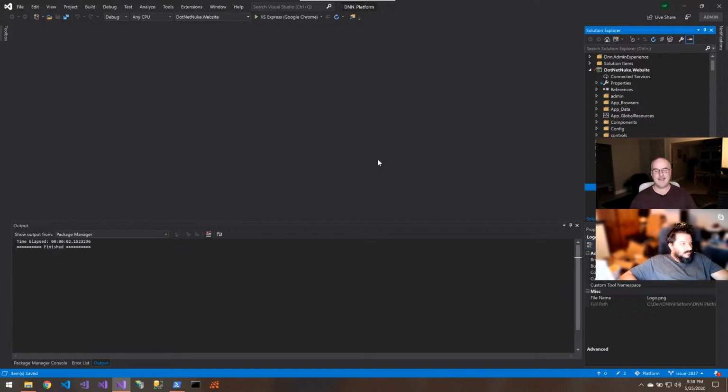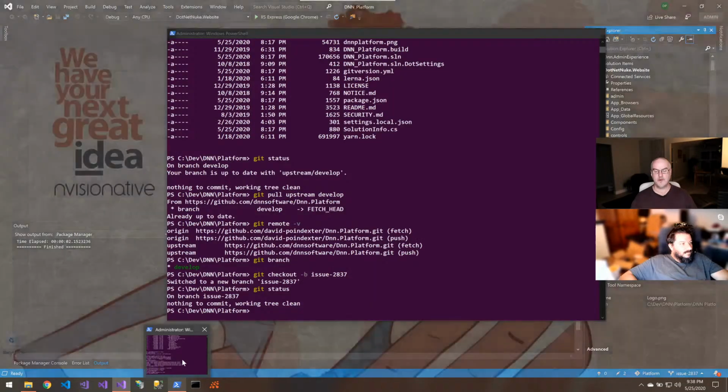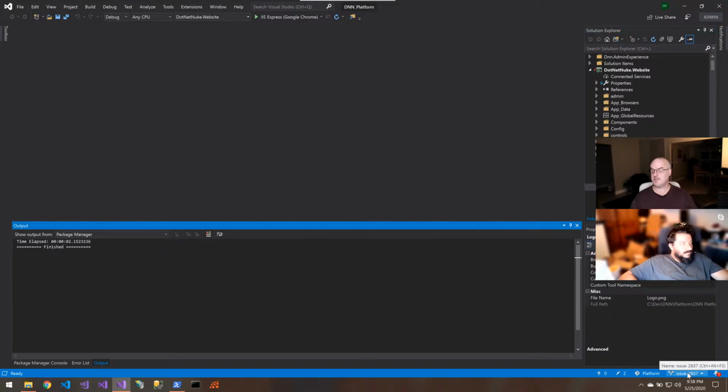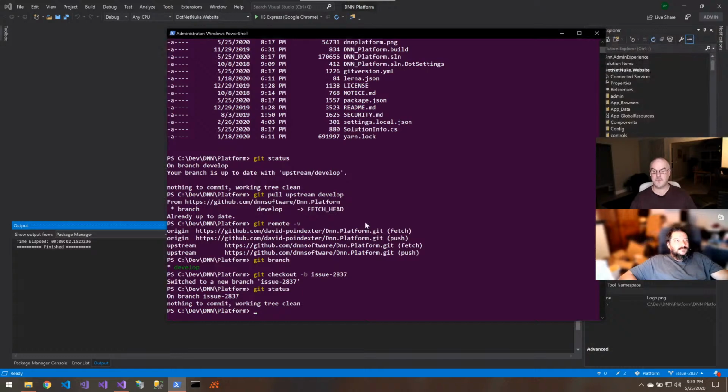So you really don't even have to worry about getting your local instance up and running and the build process and all that in this particular case. And there are many issues out there that are like this that you could help greatly by taking a few minutes to contribute in this way. So now we've got the change made on our branch. And I should point out too that in Visual Studio you will be able to see down in the bottom right which branch of Git you're actually on here. So that's always a nice visual cue to confirm and keep you sane.